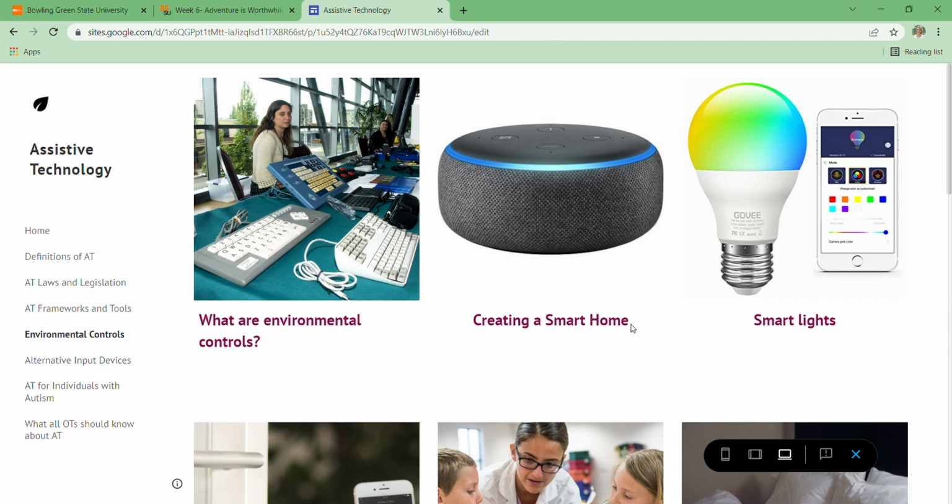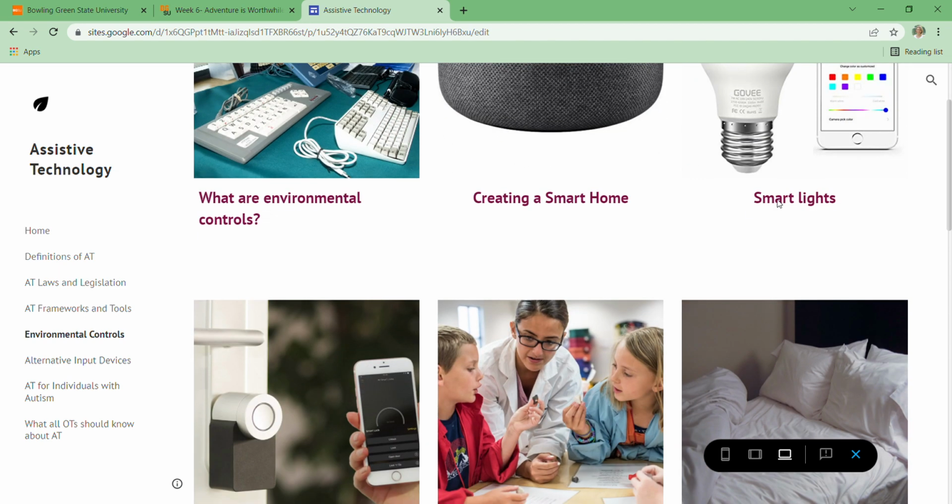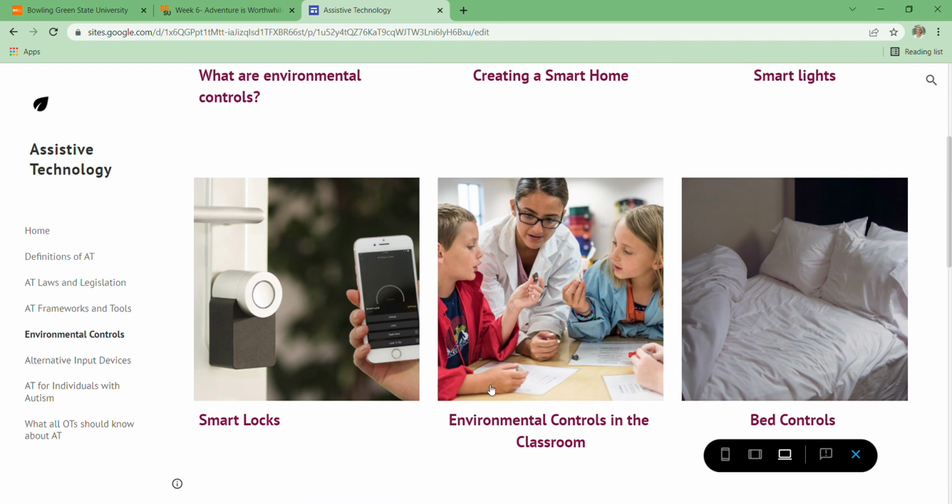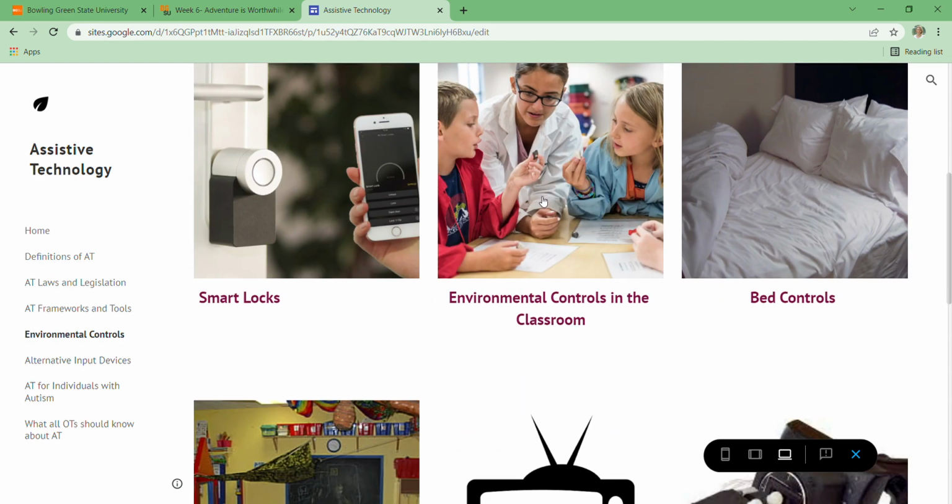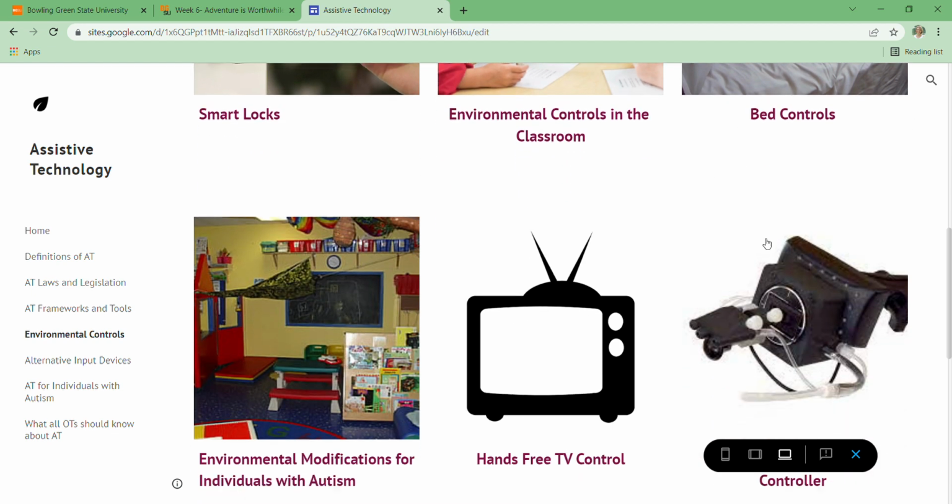So I talk about what are environmental controls, how to create a smart home, and then I break it down into the different tools like smart lights, smart locks, what environmental controls look like in the classroom, to be able to lift the head of the bed, the foot of the bed, some bed controls there.